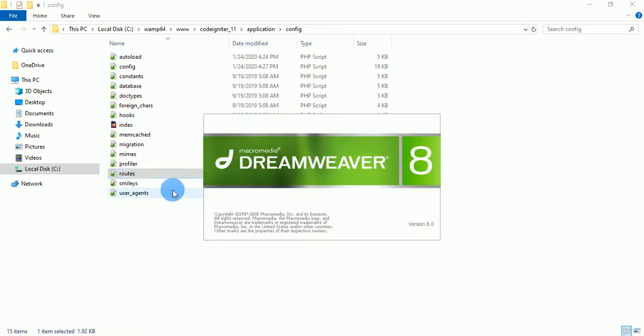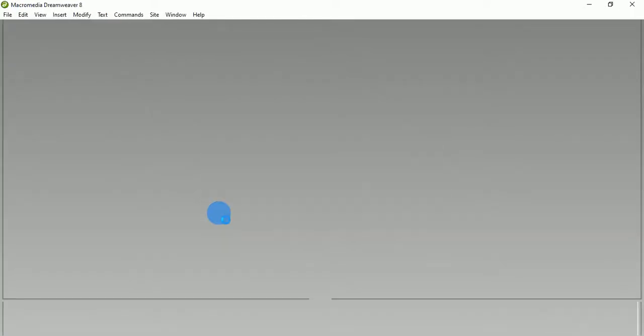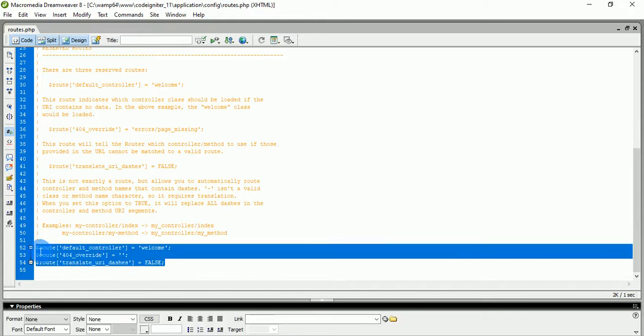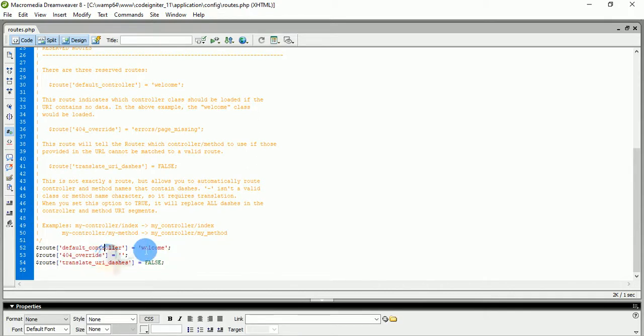You see, this route, this is what I'm saying. This route defines your controller, the path that you want your software to follow. You can have as many routes as possible here, but I want to explain only this default controller.